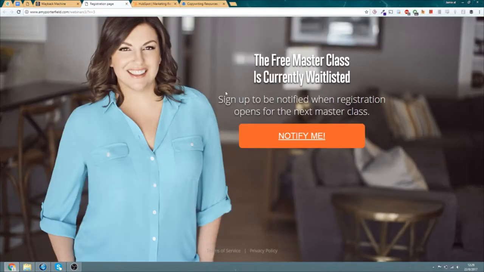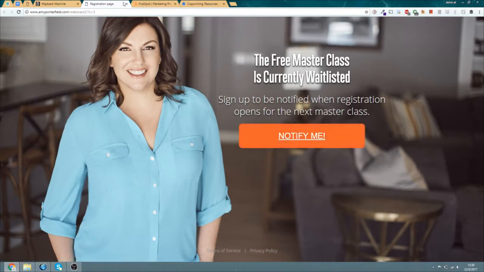This is her live page, and you see what this says? It's a little small, probably even on your screen. V equals 3. That means that she's probably had several different versions of this, and she may even be split testing this exact opt-in page. It may have different text combinations, different headlines, different this, different that. And she is testing in her own business which setup of this type of low friction opt-in page gets her the best results.